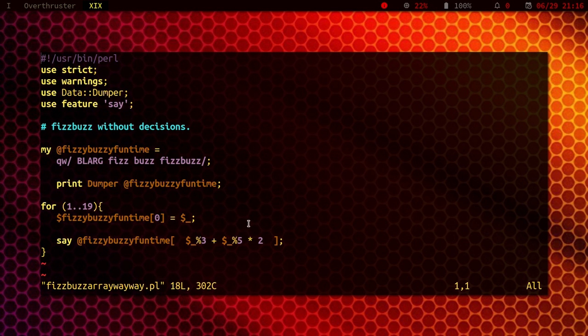Astute people, and I screwed this one up, will remember that something mod 3 will give you a value, any value, when it's not divisible by 3. Which means that when it's not divisible by 3, you end up getting a value which you don't want. You want it to be a yes, this is a value when it is divisible by 3. So we're going to have to fix that.